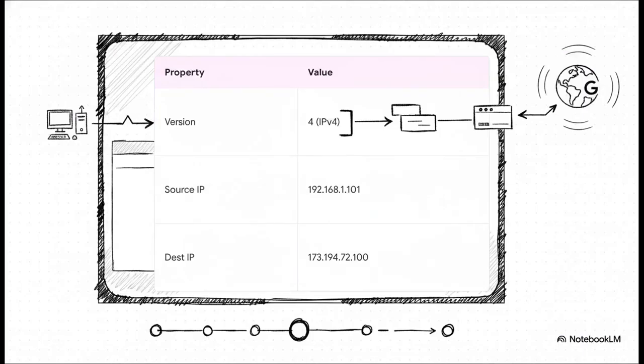Peeling back that first nesting doll, we arrive at layer 2, IP addresses and routing. Now, what's really interesting here is the specific routing information. If layer 1 was the local delivery truck, this IP address layer is the final destination street address. We're using IPv4, routing from our internal 192.168.1.101 straight out to destination 173.194.72.100, which, fun fact, actually belongs to Google. This right here is the crucial set of coordinates the internet's core routers use to pass the data along, hopping across the globe to hit the correct server.